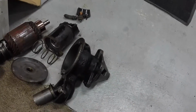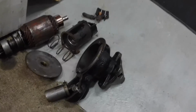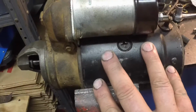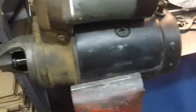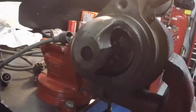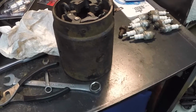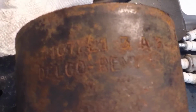So essentially I used the windings, the field winding and the housing and the starter solenoid from this starter and the Pontiac starter. So this is from the Chevrolet starter with the windings in it, because this is all good. And you can see how the bolt pattern is different on the Pontiac starter than the Chevrolet starter. I will include that starter housing with the car when I sell it, so that they have the numbers correct. Those are the numbers on the starter.